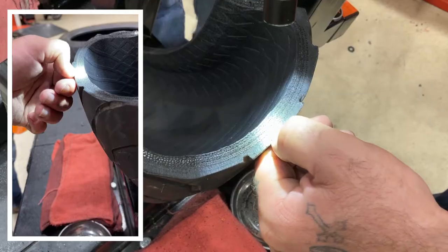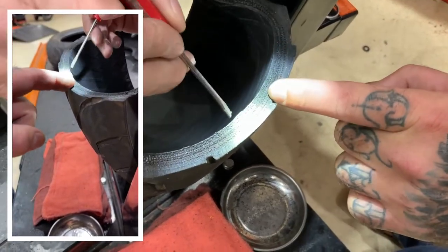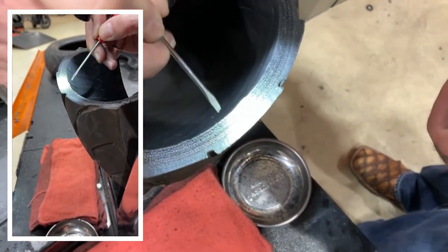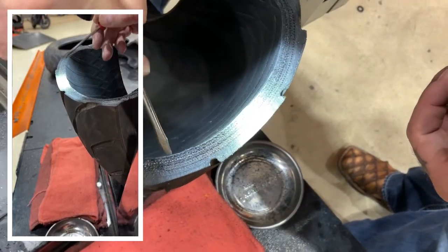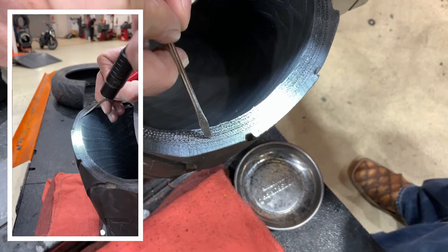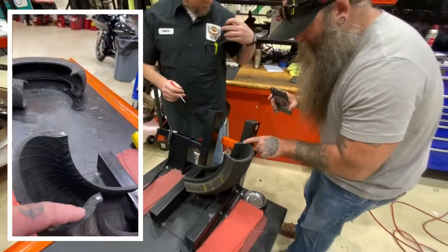Why do they call it a cord? Because that's their term — cord. And then this down here is just layers of fiber, layers of what they're making the tire out of. You can definitely see it. And that's the whole difference there — you can see how the thicknesses are super close over here, and then where our heating issue was, see how they started to separate? They're not as close. So that is kind of the important thing of what they're trying to do.